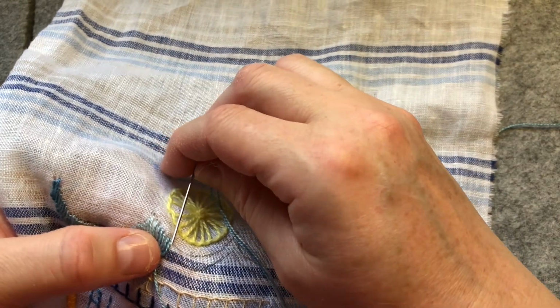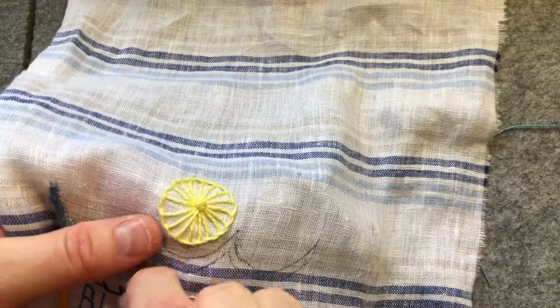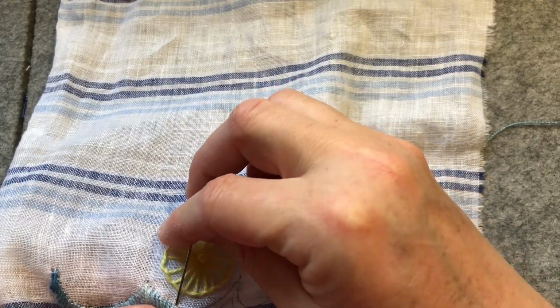So you're wanting to always make sure you're going straight up and down, which can be hard when you're working on a curved shape. You sometimes lose your directional sense if you're moving your fabric around a bit.